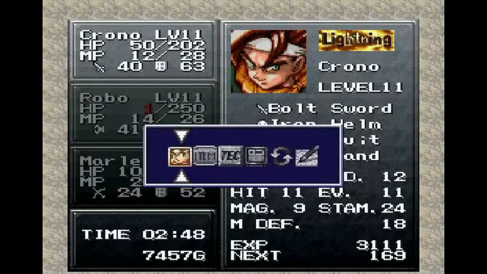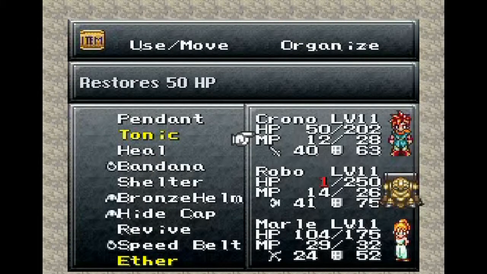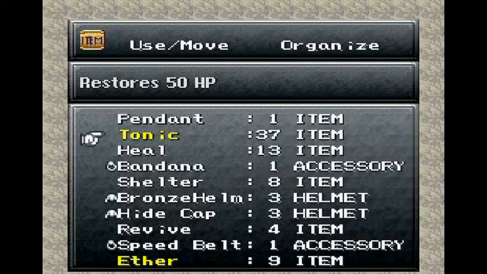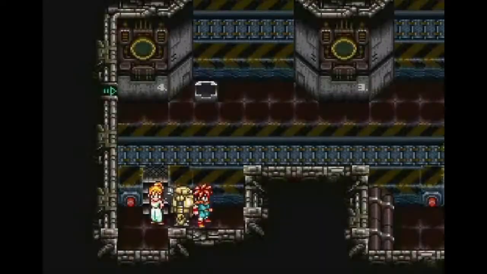Alright, we're out of that. We need to heal, like, so bad. Oh, Jesus. See, this is why we've got all these tonics. This isn't a problem anymore. And also, we're over 200 HP for Chrono. Yeah, they knocked out Robo here. Oh, you know what? Might as well use another one, since he's that high. And there we go. Hopefully that doesn't happen again.